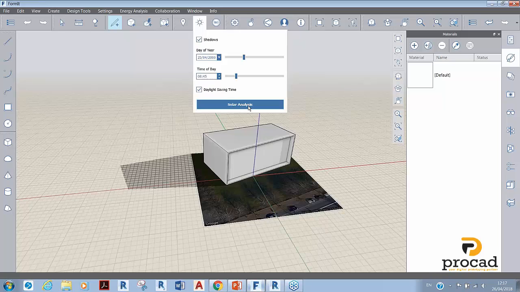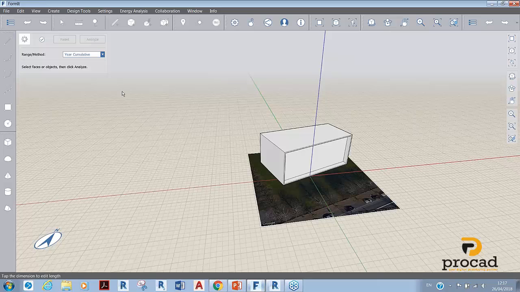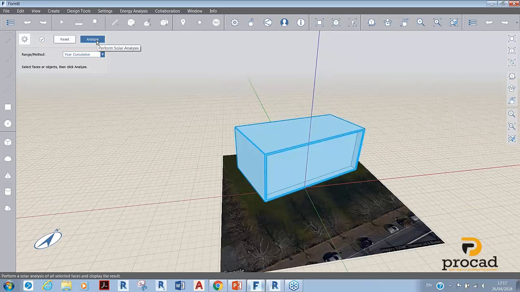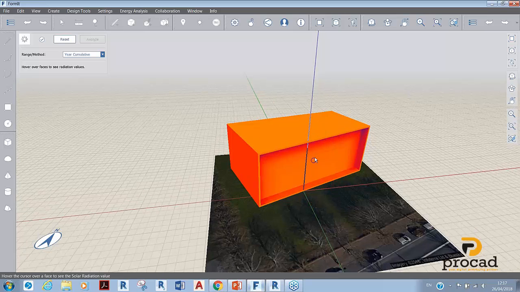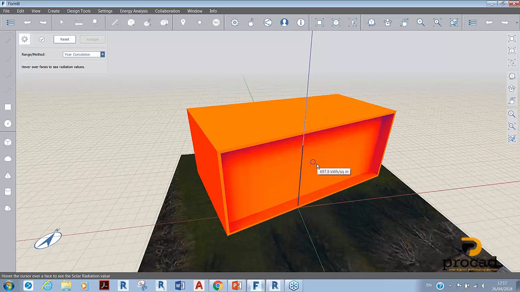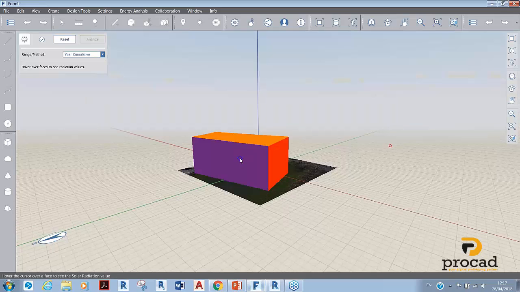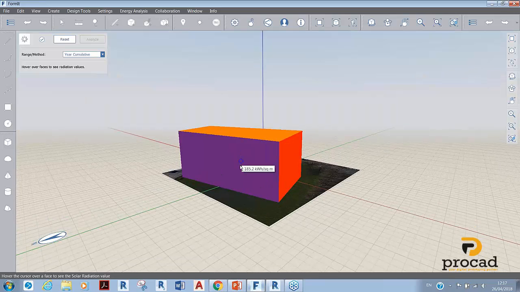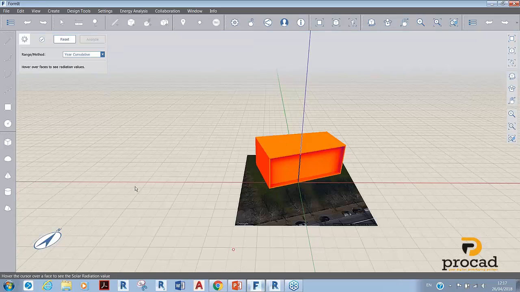To be able to do a solar analysis, just to see the radiation impact that the sun might have if you want to add in sun shading for whatever reason, or brise-soleil. I'm just going to click analyze on that, and you can see when I hover over it tells me what the radiation values are. So that's the south facing facade, obviously that's going to be higher. I'll go to the north facing facade and you'll see the kilowatt hour per square meter of radiation impact on that as well. So just to be able to do early design analysis, and you can export all of that as an image.